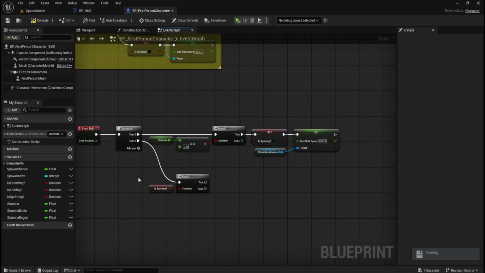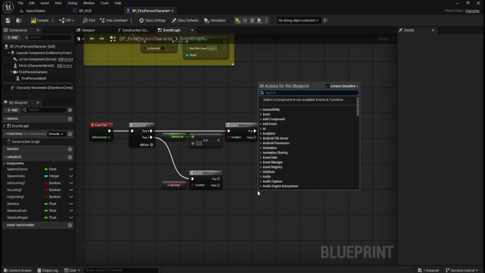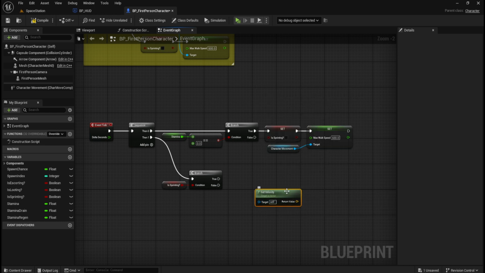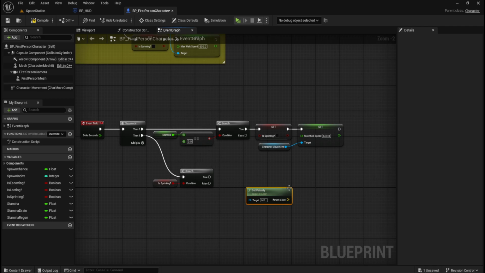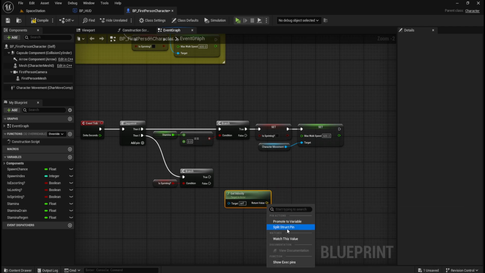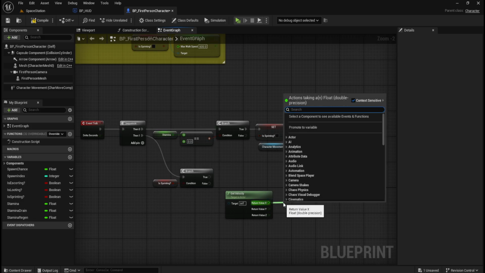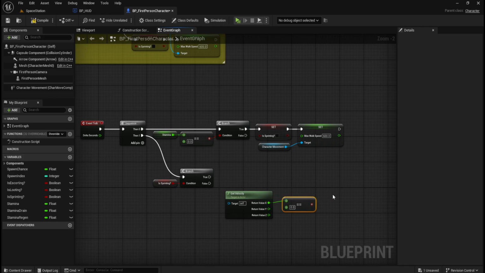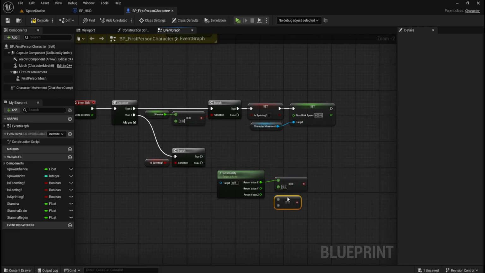So we're going to do a gateway protection to this, and we're going to get velocity of self player, and we're going to split the struct pin, and we're going to do an equals 0, and just plug those in like that.